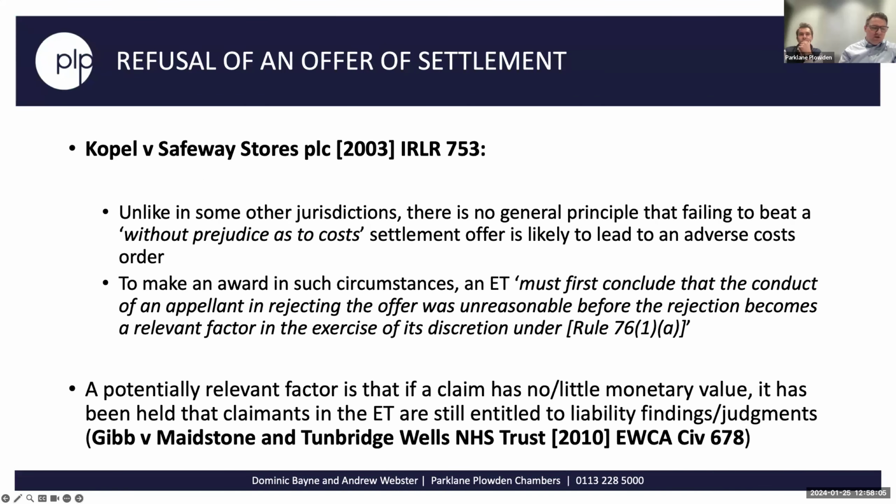In terms of refusal of an offer of settlement, I think Dominic's going to say a little bit about this too. So briefly, just as there isn't a general principle in the ET that one can recover one's costs if a claim is withdrawn, nor is there a general principle that if you don't beat a settlement offer which is made without prejudice as to costs, there is going to be any adverse costs order made. Again, it's a fact-sensitive issue. The tribunal has got to first conclude that the conduct was unreasonable before the rejection becomes a relevant factor.